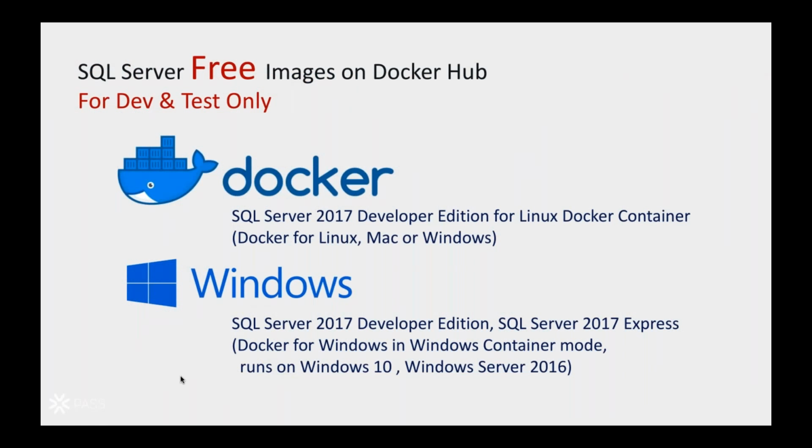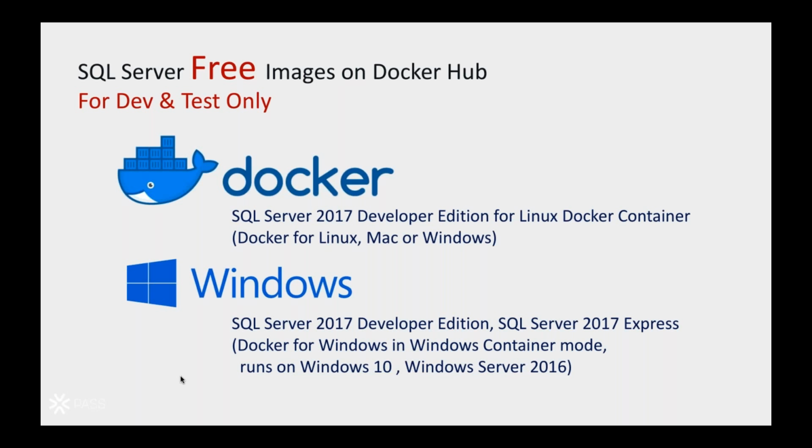So I've talked about containers. Containers come from images. Images come from a Docker file. You can have images that are just within your own organization. You create your own Docker repository, and people can pull images. You can put images up there, and people can use images from there. But there are also public images on what's called the Docker Hub. And Microsoft has created a number of public images with SQL Server in it.